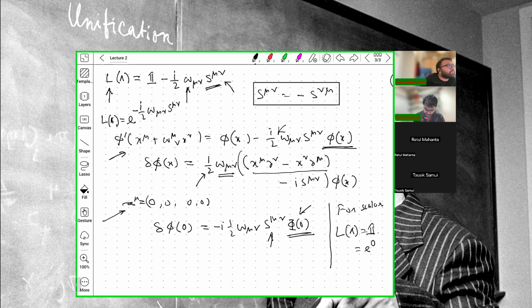Now the question you have to ask is: given these transformations and given an action, we need to plug in these transformations delta phi and see whether it is a symmetry or not, and then we will call it a continuous symmetry of the action. So let us assume that the action has a symmetry, because whatever I will discuss now, I will not discuss for any specific Lagrangian. I will now discuss a general theorem called Noether's theorem. It's about some conserved quantities associated to a symmetry. So let me first state Noether's theorem and then try to prove it.